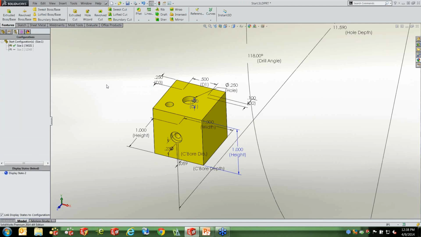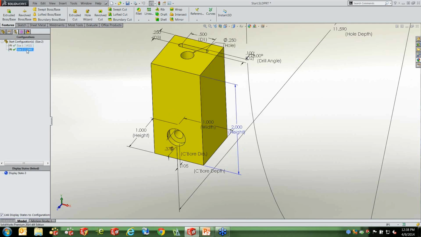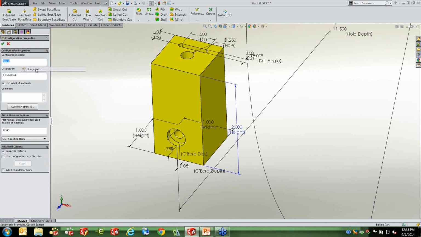You can see that this feature exists in size 1, but if I go to size 2, it doesn't. It automatically is removed from size 2. And this is because of this option in the properties that says, hey, if you add features to other variations, I want them automatically suppressed on this one. Now, I would keep that on just simply because you don't want it to automatically add the feature to everything that you've created. This gives you kind of a different control over it.